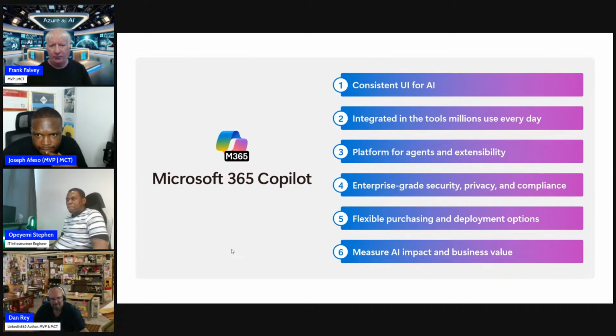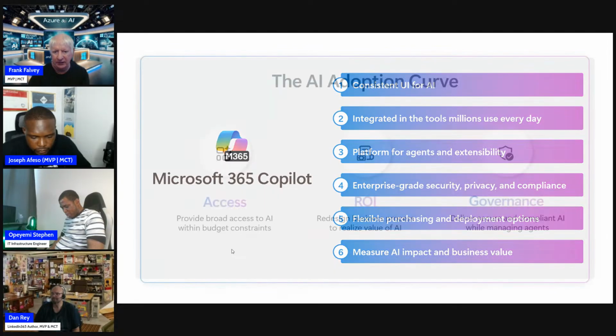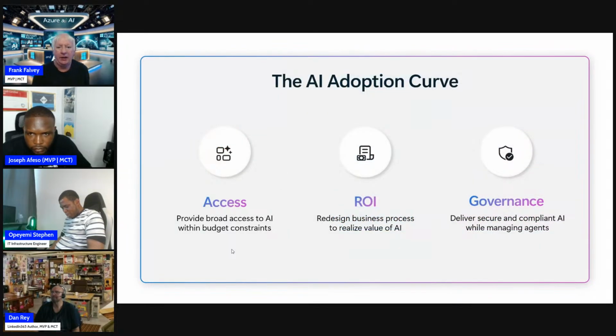And here's our M365 Copilot. What the framework consists of is the UI for AI integrated into tools for millions of everyday uses, platform for agents and extendability, enterprise-grade security. I think you were talking about that a while ago, Amy, with the new stuff. Privacy and compliance, flexible purchasing and deployment options, and measure AI impact on the value to your business. So there's the AI adoption curve.